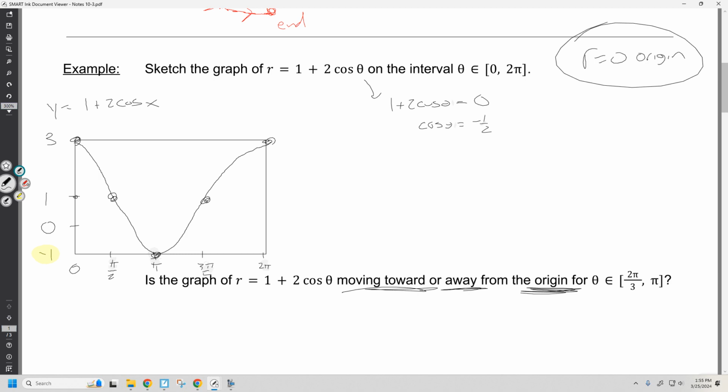Remember, we talked about the pi over 3 being important because they're the values that give us a half of our amplitude. So it's not pi over 4. It's 2 pi over 3 and 4 pi over 3. But let's go and include all the pi over 3s, but 2 pi over 3 and 4 pi over 3 are very important points where my radius crosses through this equals 0 horizon.